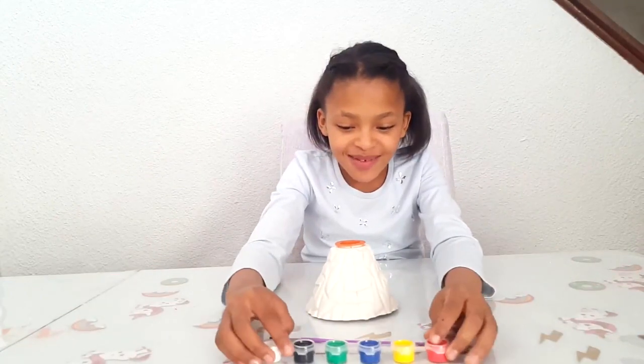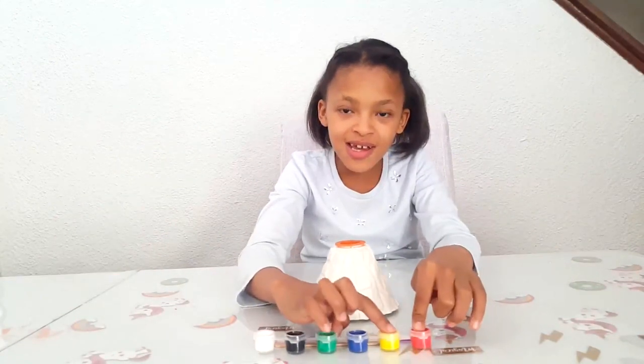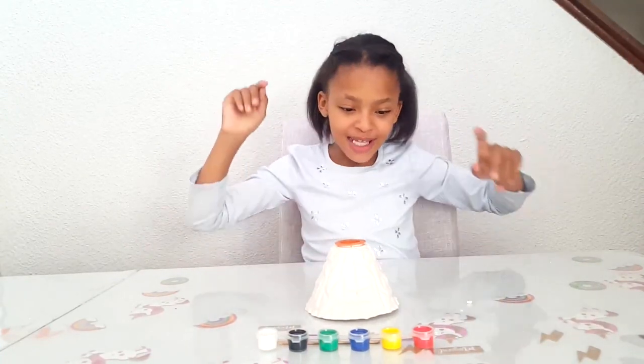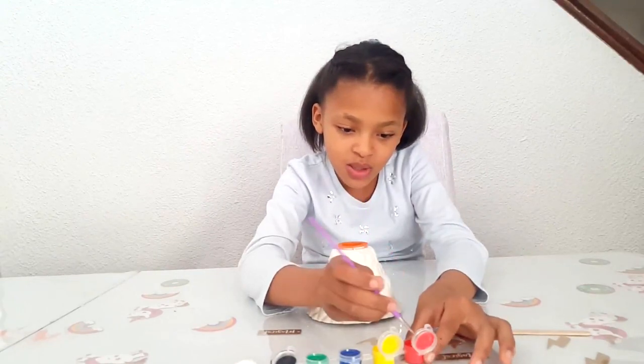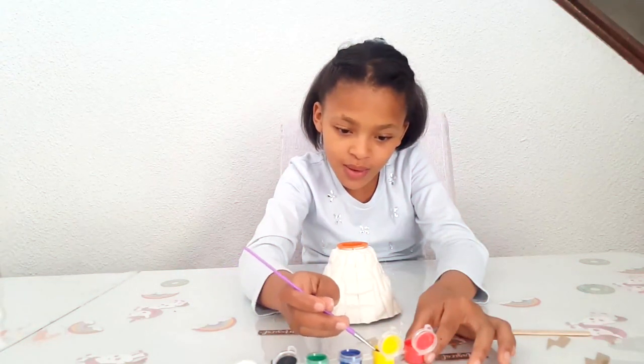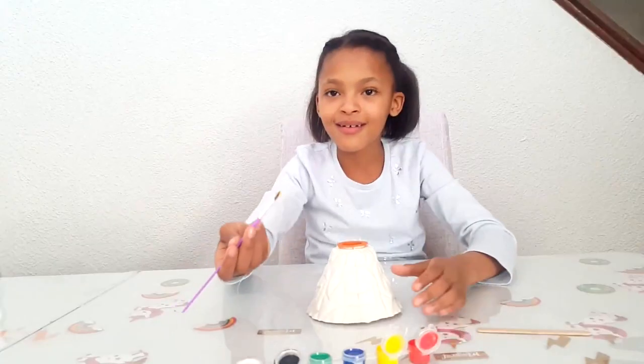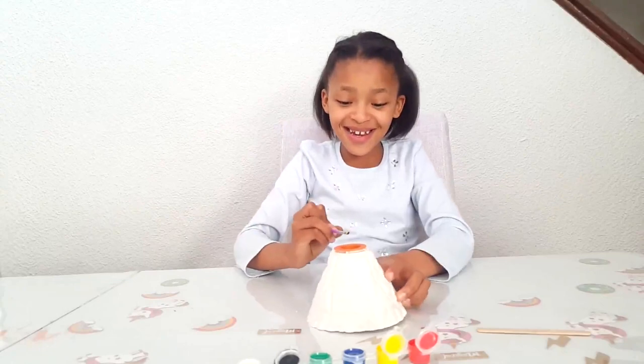Guys, the color you'll need to make brown is some red, yellow, and a bit black. Let's start painting. So let's get a bit of red, bit of yellow, and a tint of black. That's how it is.